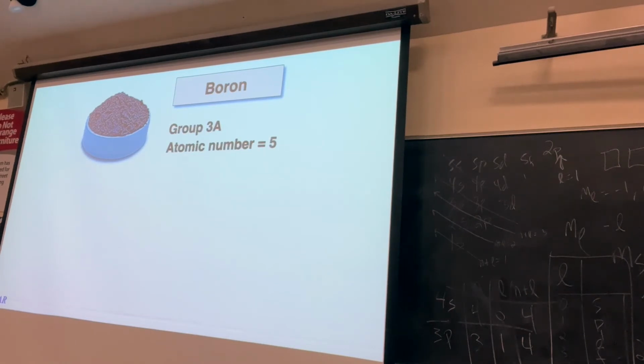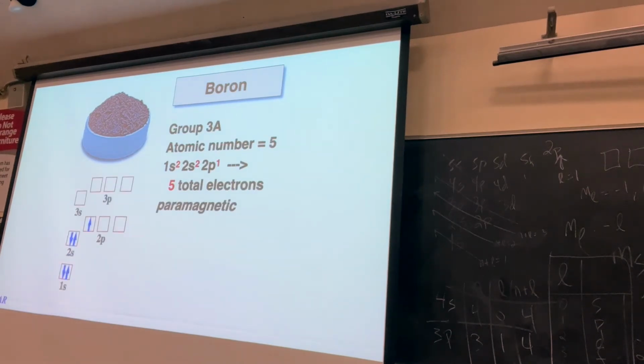S's had only 1 orbital, 1 m sub L value that was allowed. But when you get to p, then there's 3 m sub L values and 3 boxes. So boron, 1s2, 2s2, 2p1, that's probably not too bad to figure out because you have 1 more electron than can fit in these 2. But the 2p looks a lot different because now we've got 3 boxes, 3 m sub L values, 3 orbitals.